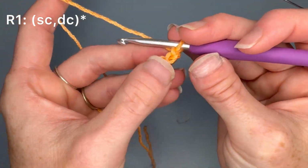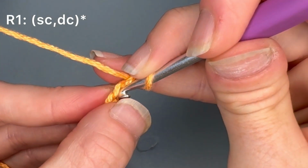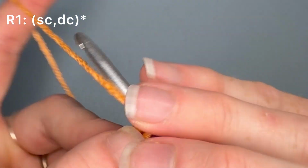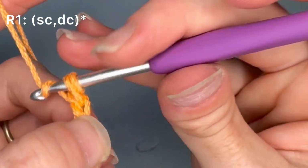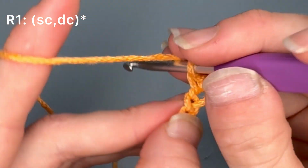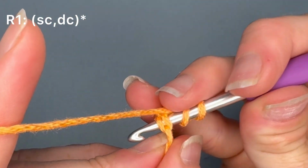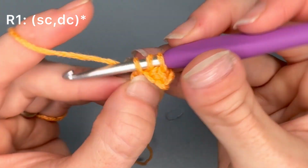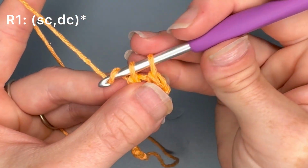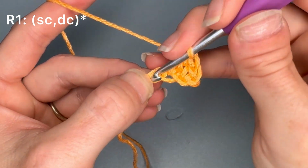All right, so I have 11. We're going to skip this first chain, we're going to go into the second, and I'm going to do a single crochet, but I'm going to go under the first 2 strands. All right, this next one, I'm going to do a double crochet, so I'm going to yarn over, insert my hook, and again I'm going over the first 2 strands, pull through 2, yarn over, pull through 2. We're just going to alternate single crochet and double crochet.